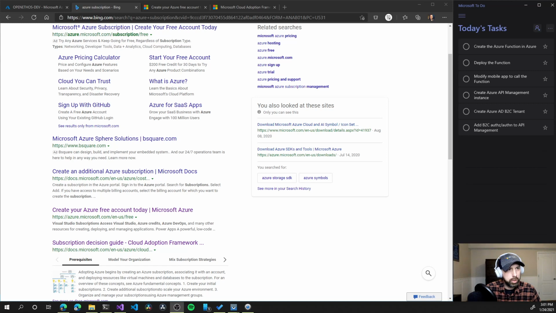So that's step two, to deploy the function. And then step three will be to modify the mobile application to call the function running in Azure instead of on my local machine. And then on top of that, we'll think about adding in Azure API Management in front of the function. That way, the function isn't just sitting bare on the public internet.